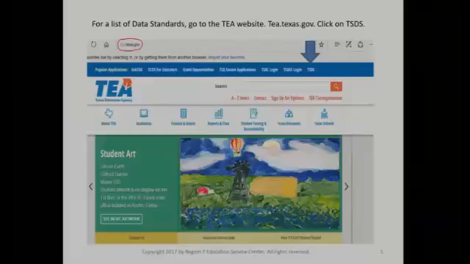Okay, the data standards. We've talked about this the last few weeks. I just want to show you one more time where you go, because the TEDS data standards is going to be your book that you're going to refer to constantly during this submission process. I like to have it identified in my favorites so I can go right to it. It's so big, you don't want to print the whole thing out, but there are pieces of it you might want to print out just to have handy.